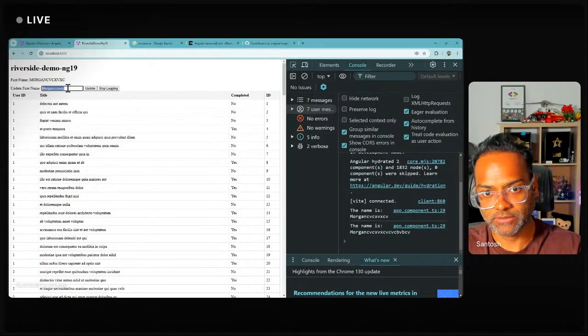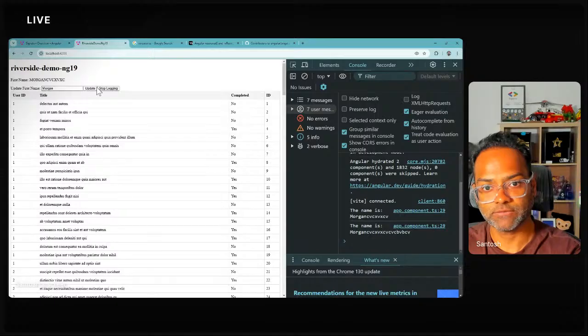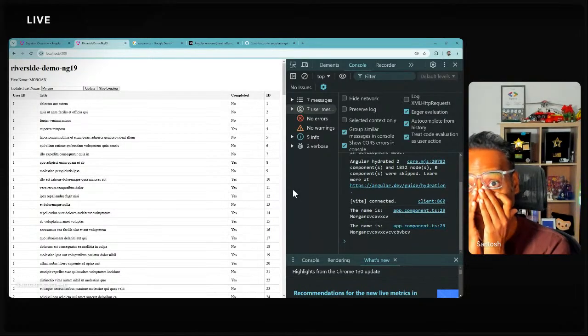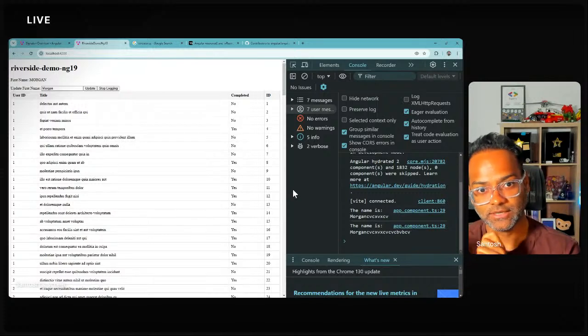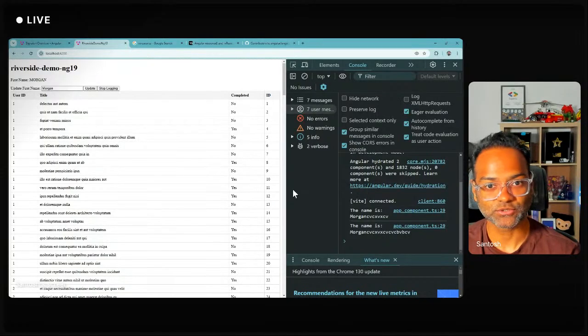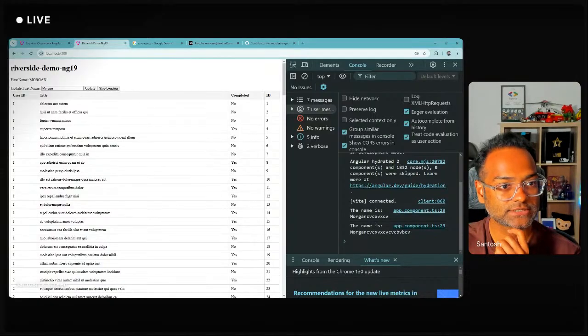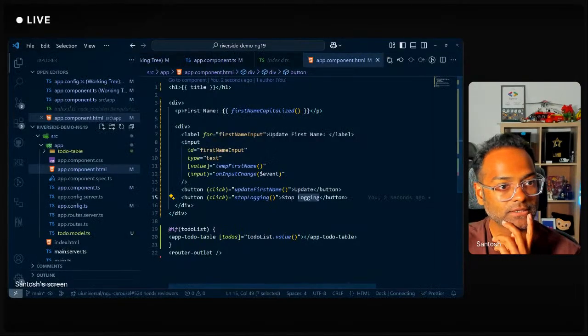This is very useful in case I want to build my own debugger, right? Where I can say, hey, start debugging, and then it starts logging everything into a console or maybe a small component which is rendered. And then I can click on stop logging and it says, okay, now it's stopped. You will not see anything. That's a nice use case. Cool. So far, the API looks amazing.